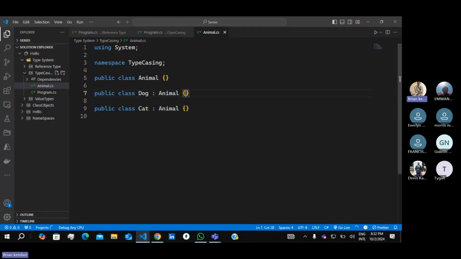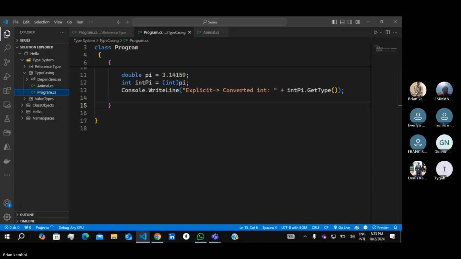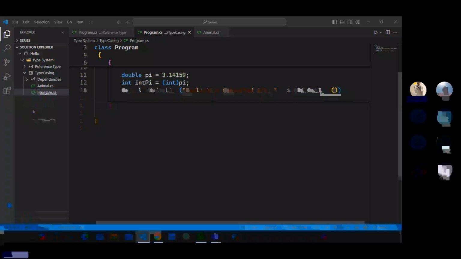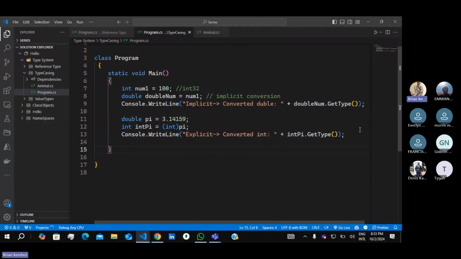If you wanted to write whatever a dog does, then this is the place where we could do it, like a dog always barks, and then write an implementation of it. But for this session, because we're not doing more object-oriented programming, we can just leave it at this point because I would wish to show how you can cast these reference types. So I'm going to ensure that I'm still within these curly braces, and let me come down here.